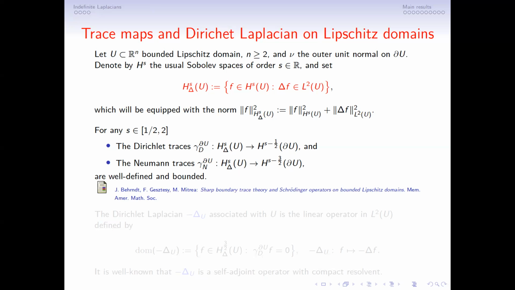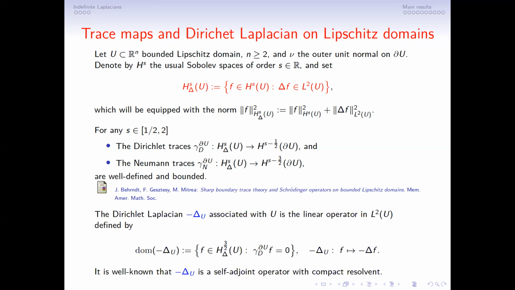And of course, we can extend this range until 0, but unfortunately, the Sobolev spaces of order greater than 1 are not defined in a unique and valid way. This kind of result you can find in Bernd and the whole. In fact, the Dirichlet Laplacian defined on U, that is in this domain, becomes a self-adjoint operator. And in fact, H3/2 is the good Sobolev regularity for the Dirichlet Laplacian.